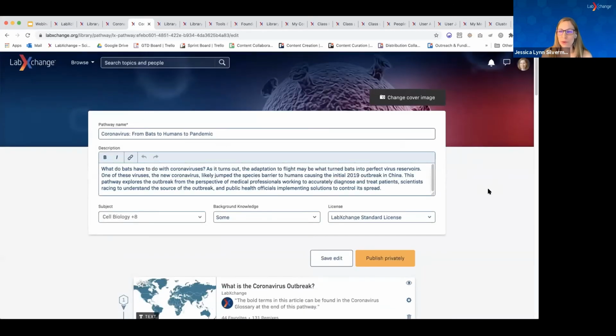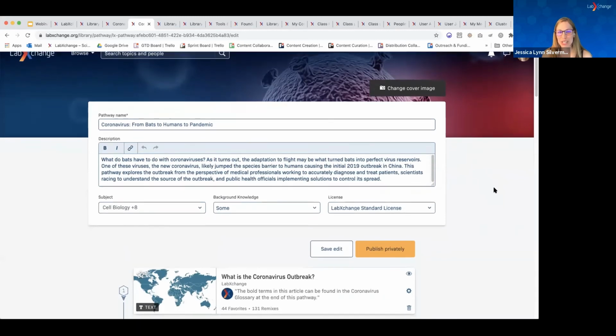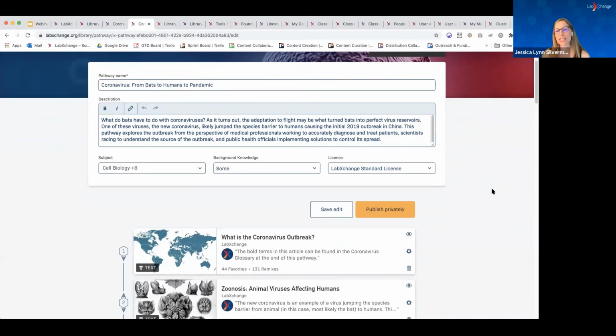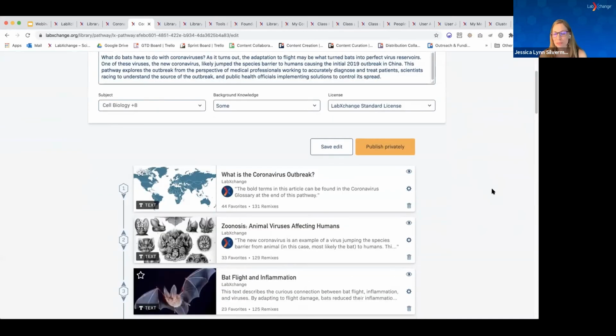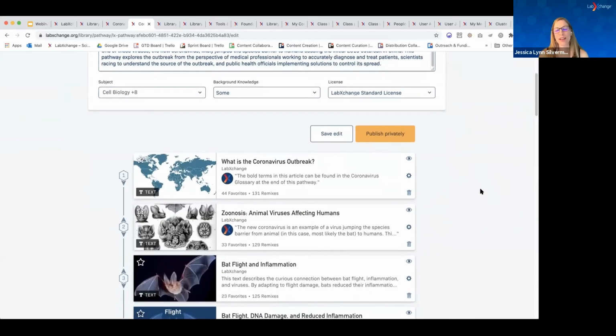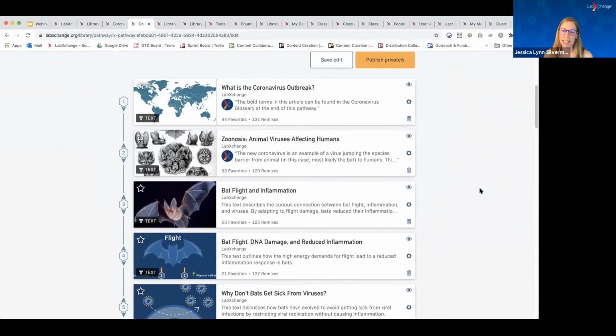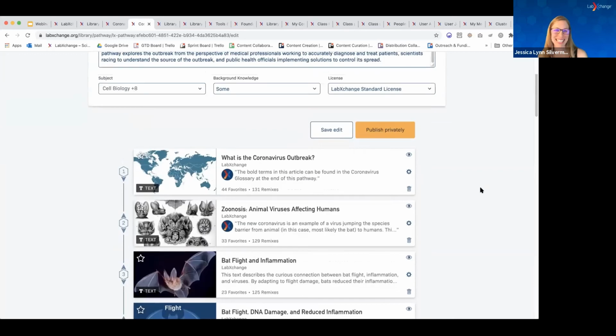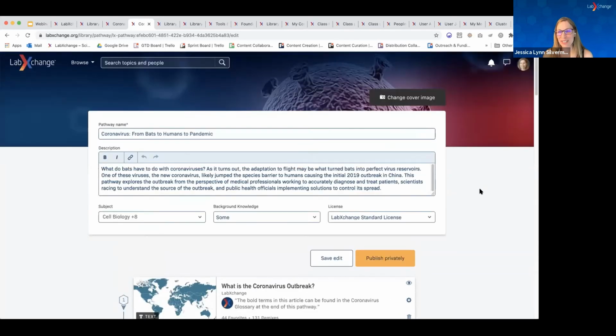You know, I'm a former high school teacher myself, and I have to say that this is the feature that got me so excited about LabXchange. I used to teach a differentiated chemistry course, and it was project-based, and so the idea of being able to take a pathway and to copy that and make adjustments that were just right for my individual students in that class is, to me, very exciting and something that I was desperately missing in my own planning. So we really do hope that this will be a supportive tool for you and for your learners.